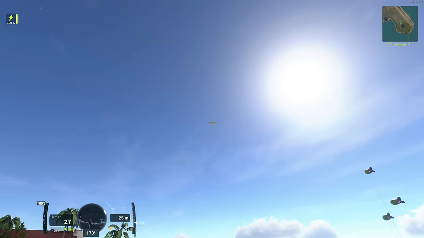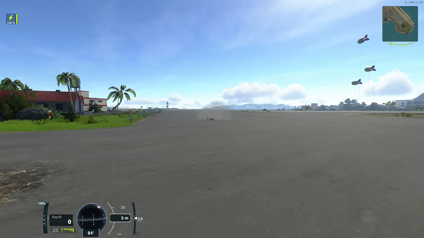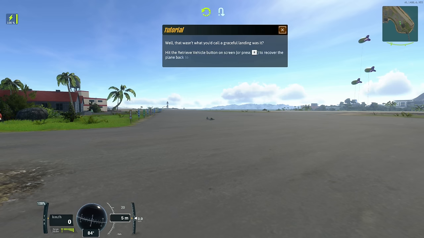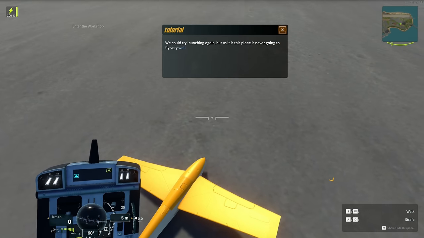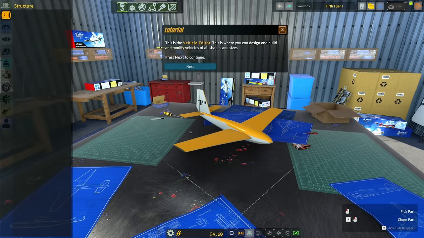And it looks like it wants to pitch up. And smash. Cool. Hit the retrieve button. Let's go over to the workshop and fix it.